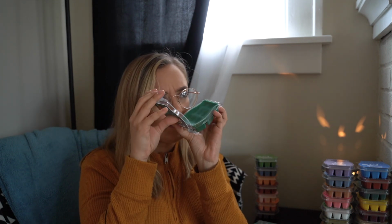Icicles and Evergreen. This one I'm excited to have for the upcoming winter months. Oh, it smells so sweet and slightly masculine, but very, very nice. This one is Disney Season of Magic. This one I melted a sample of last winter and really enjoyed it, so I cannot wait to have a whole bar of that. And then this one is Joy and Wonder, which is just so good. I love it. So those are the staple winter scents that I have in my club.